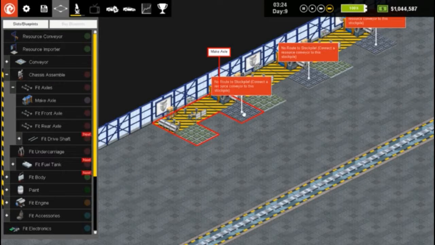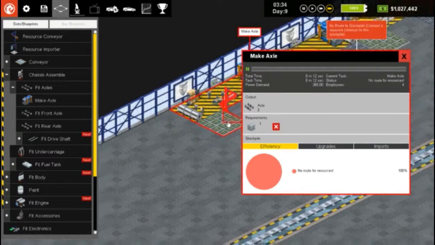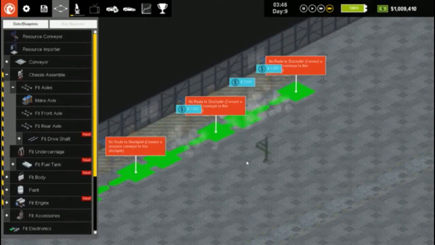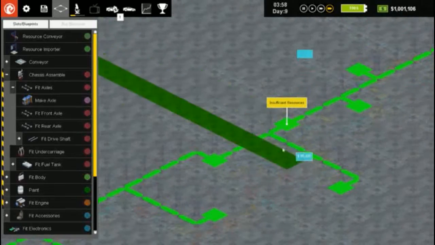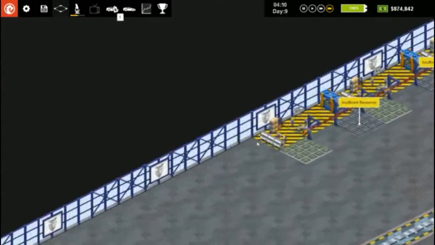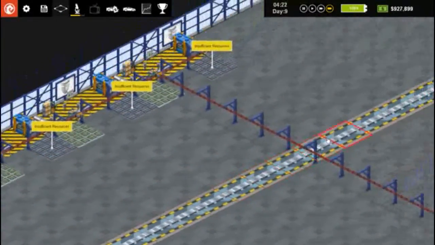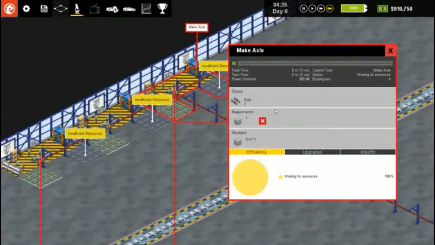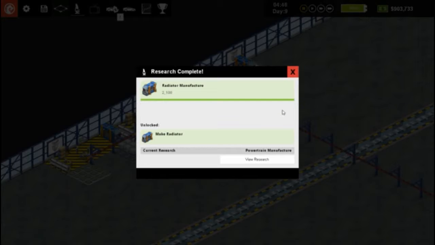So you've got these and these. These are the inputs and the outputs, basically. So these need to be connected to each other. And then they can just go to stockpile, like so. And then, in order to make them, we need steel, which is now coming in. Somehow they're just making their way up. So they'll get the steel and they'll make arches.